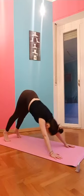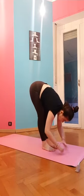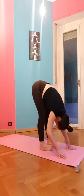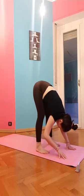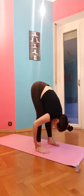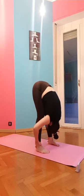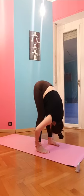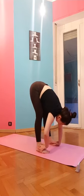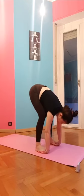Tuck in your toes, down dog, and slowly walk your feet to your hands. Breathe there. Choose the best position for your feet, your lower back, and your legs. I'm going to keep my feet at hip width apart. Let's grab our ankles and push the head between the knees. And then our hands are sliding under our feet.